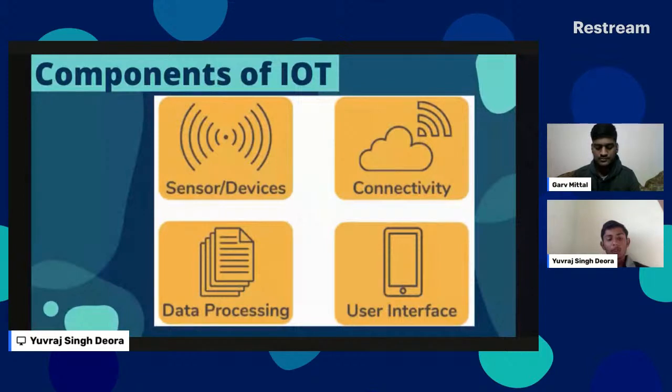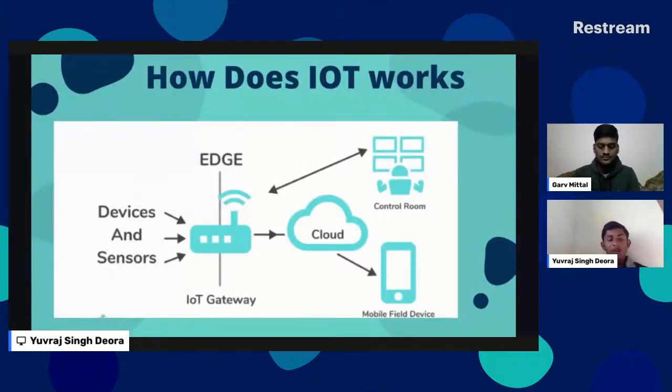And so moving on, we'll discuss how IoT works. Okay, so as I told you earlier, these devices and sensors, whatsoever sensors are there, they collect the data, right? And then they send the data to microcontrollers or microprocessors, right? Those microcontrollers and microprocessors are connected to a Wi-Fi module or Bluetooth module, which helps them to share that data to the cloud or the central database where anyone can access it, right?